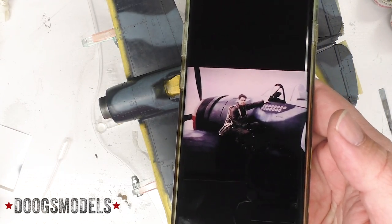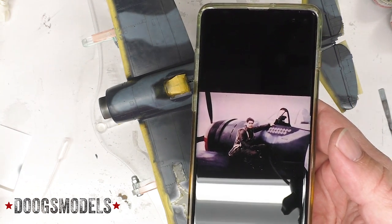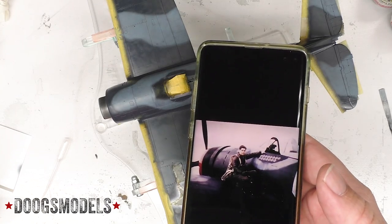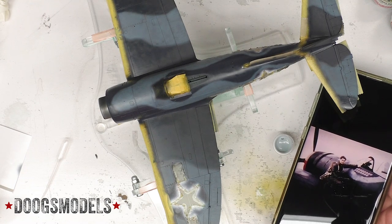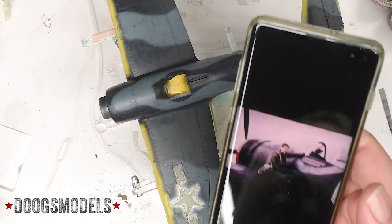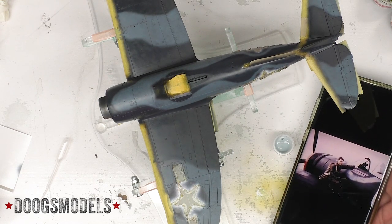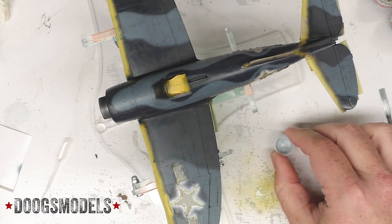There we go. I think that's Bostwick kneeling on the edge of the plane. As you can see, though, much more contrasty than we're dealing with on this guy. And that is a pretty light patch of camo. It actually looks like it might even be lighter than that, but I'm counting on the fact that this is super, super contrasty. So yeah, I think that looks damn near enough. Okay, it's convinced me. 1-to-1. All right, let's go into battle now.